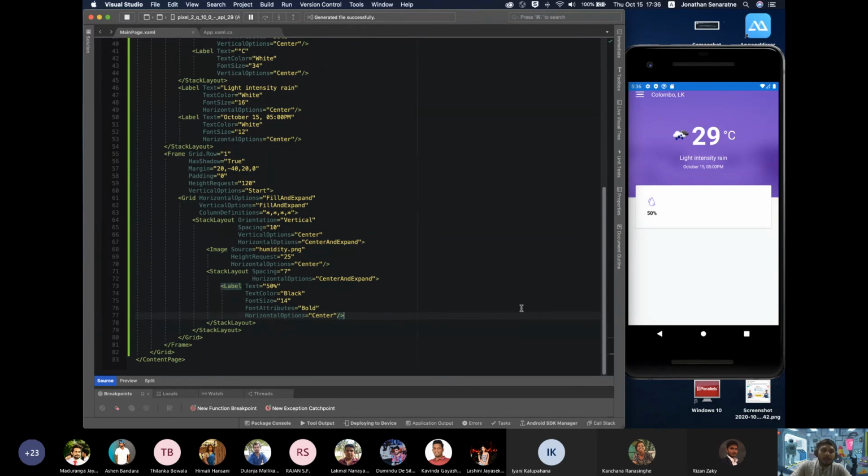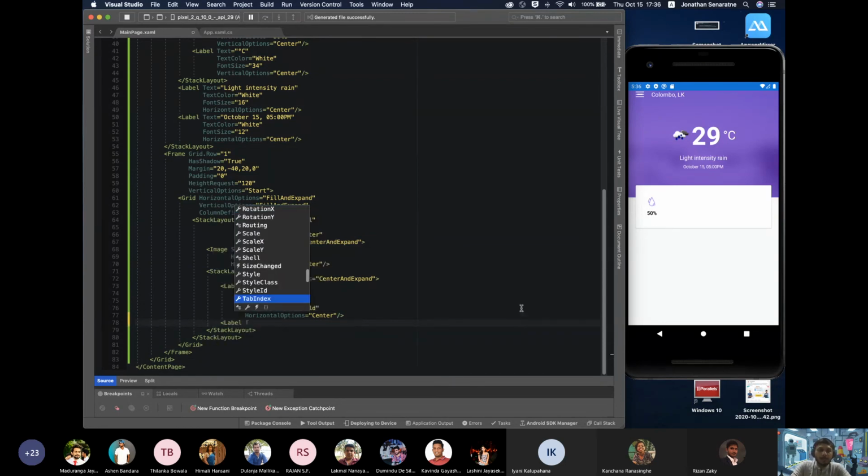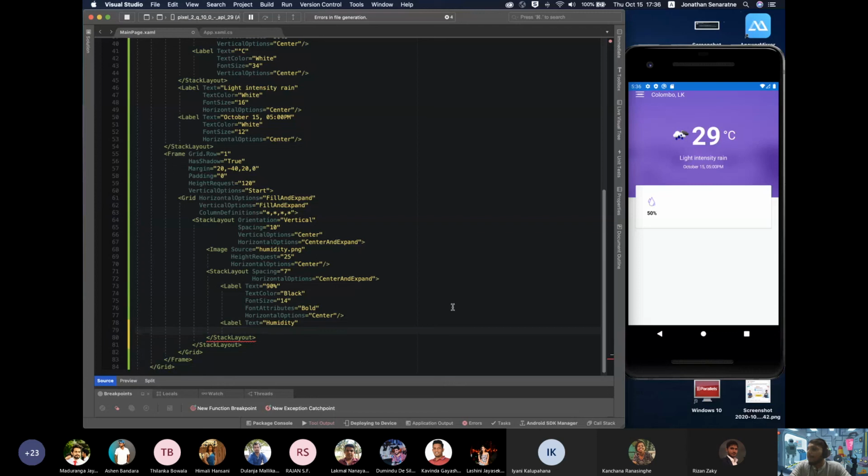Now let's add a title for this value. It's Sri Lanka. What am I thinking? I'll just make this 80% or 90. Text color, let's make it font size 11. I want it to be small, and I also want it to be in the middle. So horizontal options center.